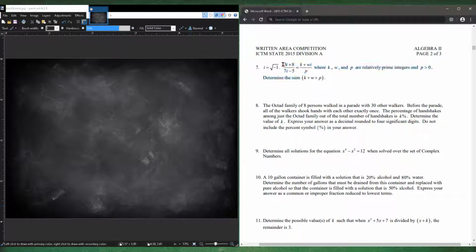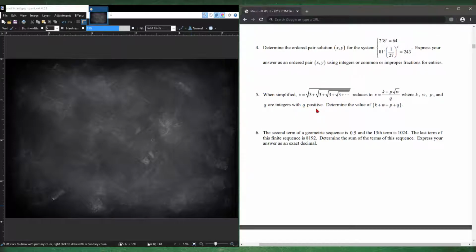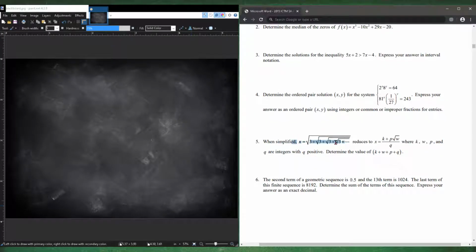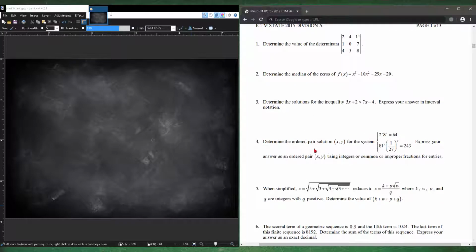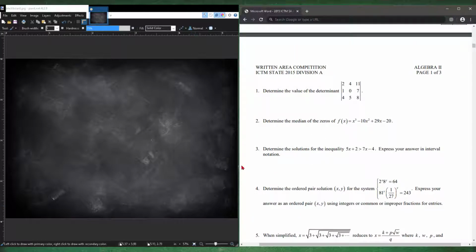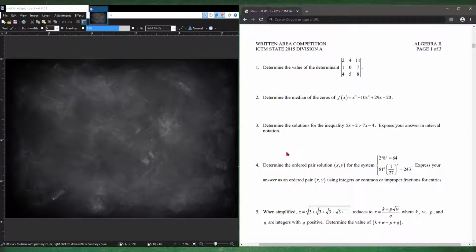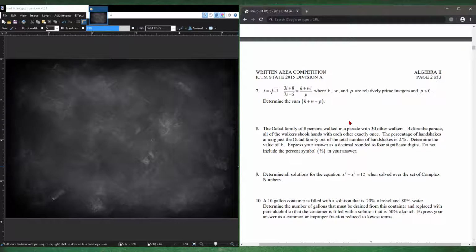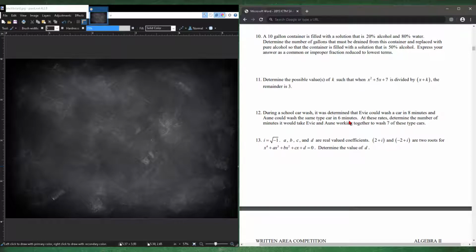Percentages, complex numbers, you should just learn them because they're not really hard, and you get free points from there. Geometric and arithmetic sequences, infinite radicals basically. And we have still exponents, inequalities, and still matrices. So overall the questions weren't really that difficult this time. Just know your basic concepts of matrices and polynomials and complex conjugates, and that should be fine.